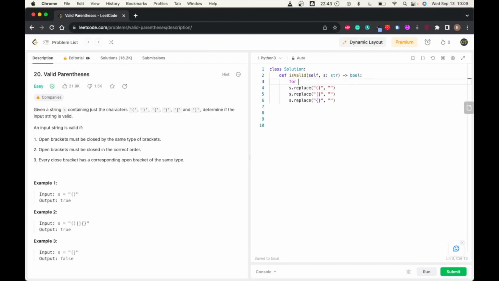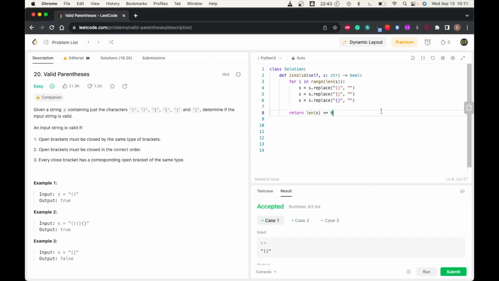So we do need a for loop to do this a certain amount of times. We can just use the length of the string as a number. And remember that replace is going to return a value, so we actually need to save it as s. And then the way we return our answer is similar to last time, so we just return length of s equals 0. So if the length of s is 0, there's nothing left. It means everything found a pair, there's no loose opening or closing brackets. And let's see if this works. So you can see that this 5-line solution actually works, which I think is pretty neat.